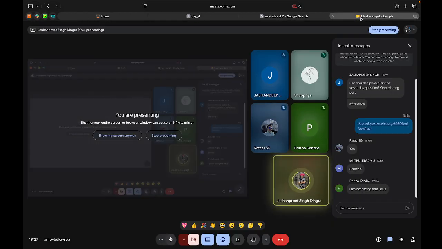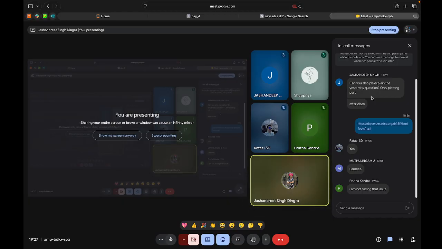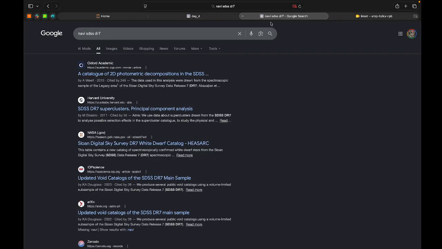So any doubts still here? I think we have just created a normal kind of mathematical formula in terms of Python right now, and we have tried to plot it to check if that was correct or not. Any doubts? If not, just give me a thumbs up so that we can begin. If you have any doubt, you can just speak out in the middle because I am not able to see the chat, right?